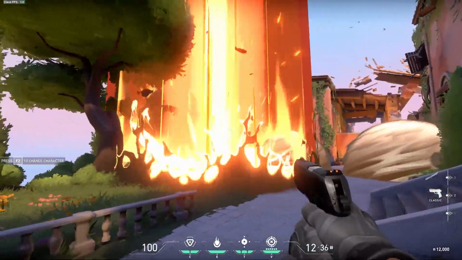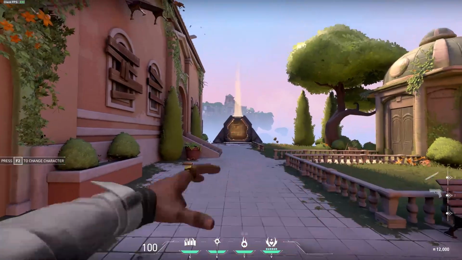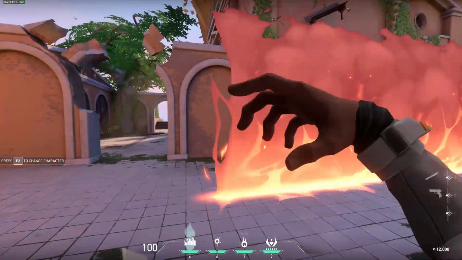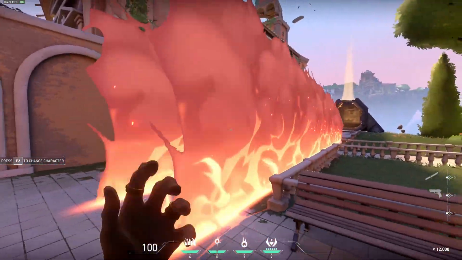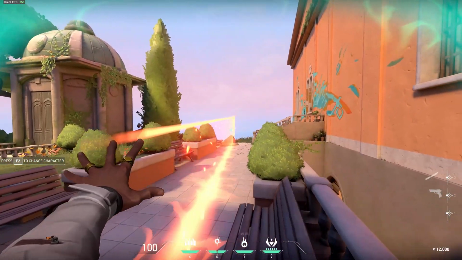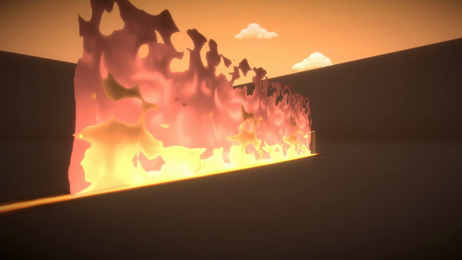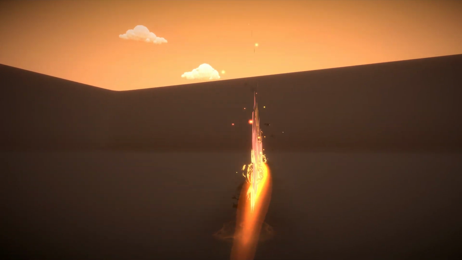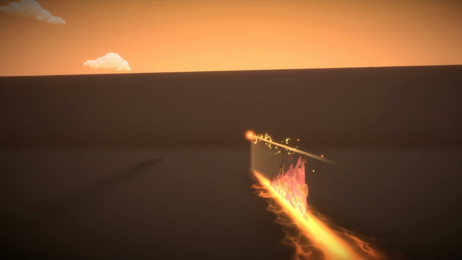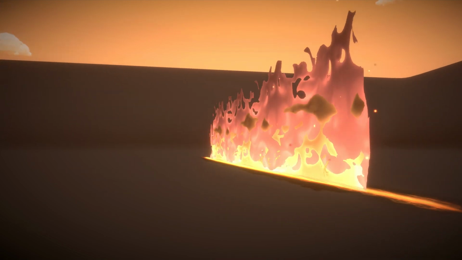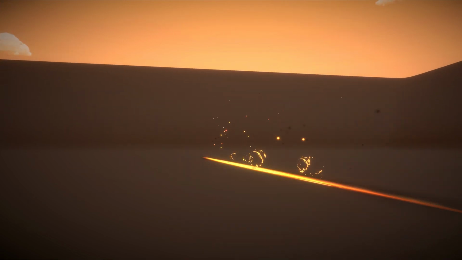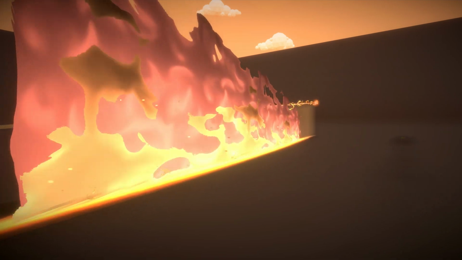But I couldn't stop noticing these walls from the agents Viper and Phoenix. They got me thinking, how could I make them in Unity? So that's what I did, and I ended up with this one. Of course, this is my approach to the remake, and I made a few changes of my own along the way. But I'm still going to show you every step I took to achieve this.